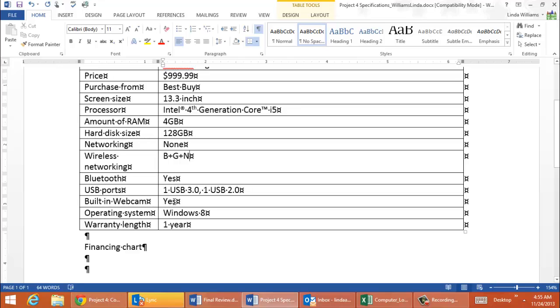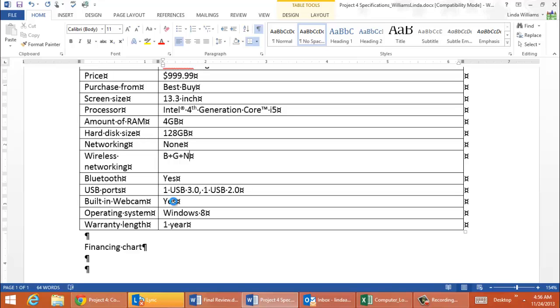So for networking, you're looking for Ethernet. Does it have an Ethernet port? If not, it doesn't have that wired networking. It just uses wireless. Wireless, what specification? It's the 802.11, but it'll usually say B plus G plus N, which means it'll run any of those, or it might just say N, so you need to put that in. This is just an example that you can use.